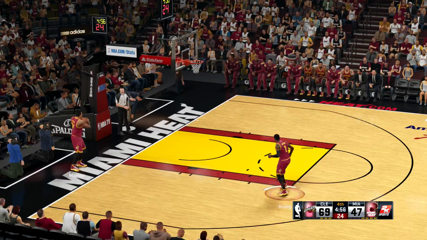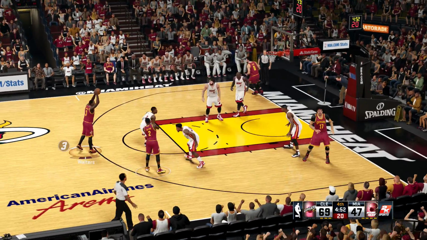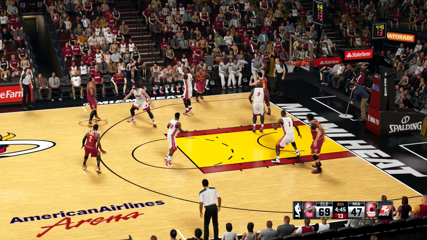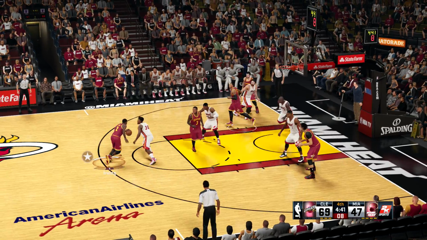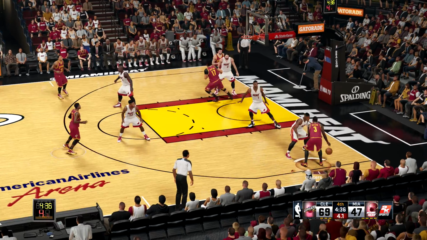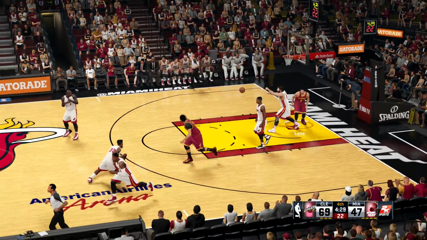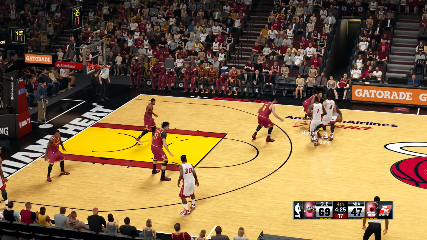And the Heat with some changes. Wash comes in for Anderson, and Josh McRoberts subbed in for Danny Granger. Cleveland also making some changes. Anderson Varejao's checked in for Thompson. Love comes in for James, and it's Waiters in for Mike Miller. Love inside. McRoberts there. 5 to shoot. Marion outside, uncovered. That one wide left. He's been trying to add that mid-range shot to his arsenal, but it still isn't there.